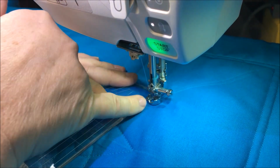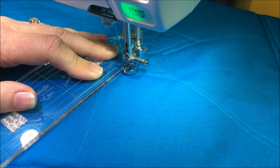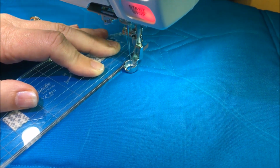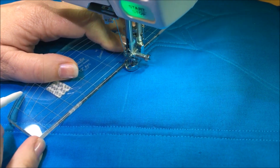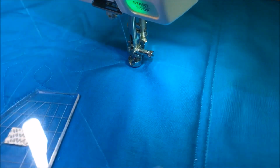We're going to start right here at the top of the point to the inside corner. Holding the edge of the template up against the ruler foot, we're going to travel to the first point. Stop, and with the needle down, rotate the fabric.